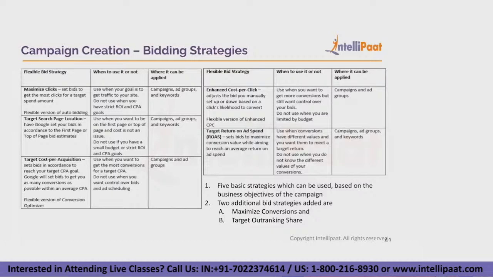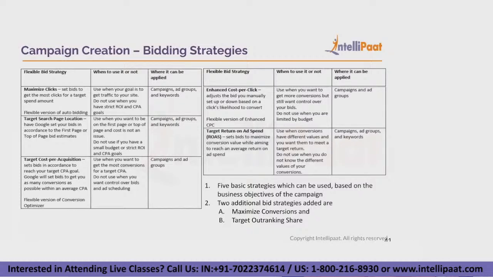So if that is our use case, that is how we decide on the bid strategy. And that is why, although it looks like a list of 5-7 things, in reality, it is very simple to use. Because when you have a particular product and you want to achieve a specific business objective, very often you may have to choose between just 1 or 2 strategies. It will be so apparent to you when you have a clear business case. I'm going to give you another example.